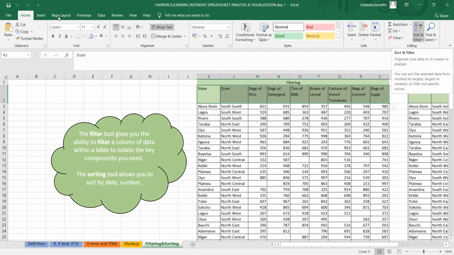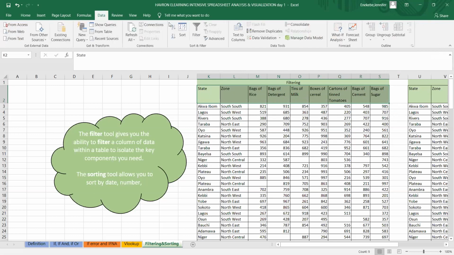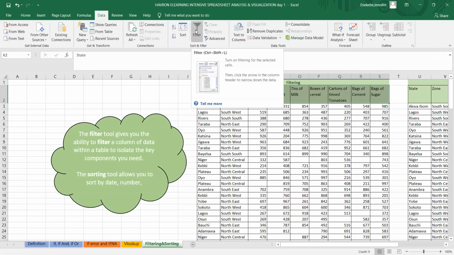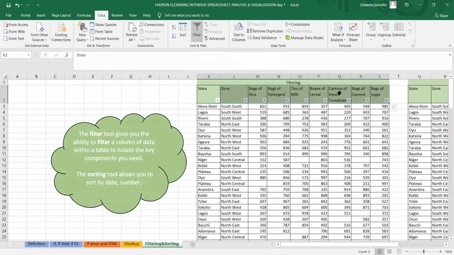On your home tab, you can see the sort and filter icon here. When you click on it, you can click on filters, and then you see these drop-down menus. The second place is the data tab, where you can see filter here as well. It's the same thing, whichever one you choose to use.